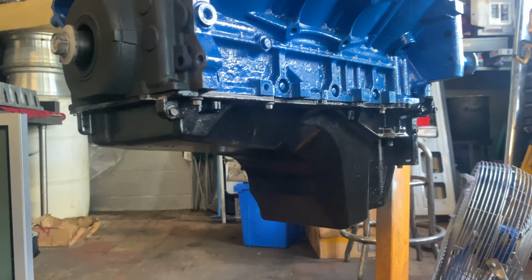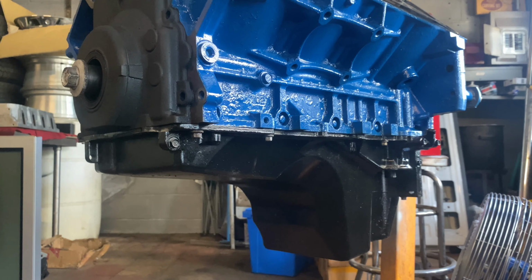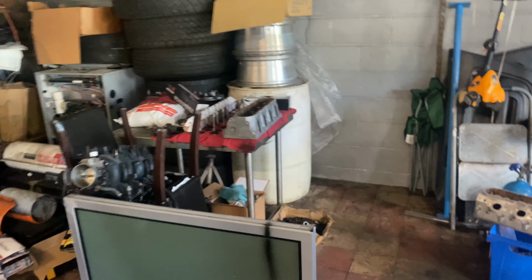I might have to spray wrinkle black now, since I sprayed wrinkle black up there. So I guess I have to take that off and spray that too. But for the most part, this thing looks pretty good. I'm going to start putting some valves in there and lapping them, and get right to it.